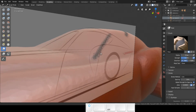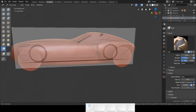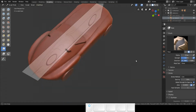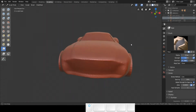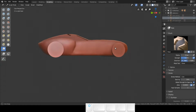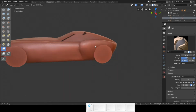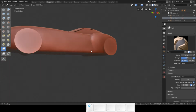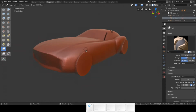You're gonna see me, this is the third stage that we're already in, so we're not committing already to very much detail. We're still looking at the overall shape of the car. I'm gonna turn this off so you can see it better. So we're not committing to anything yet, but we're having some main characteristics of the car, having some aspects and volumes coming up. So we're gonna start defining them a little bit more, but not detailing already.